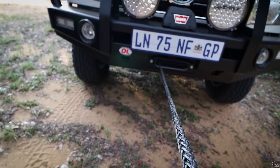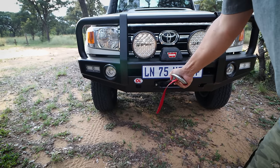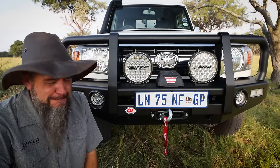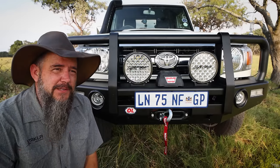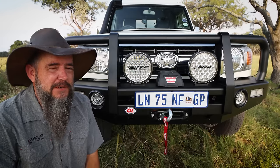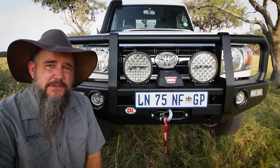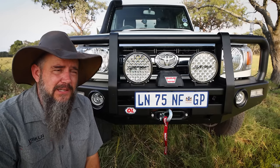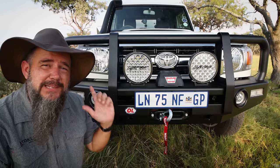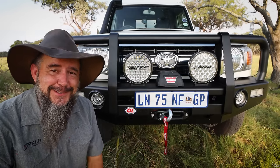It's IP68 rated with a remote that's both wireless and corded. I usually opt for a synthetic winch line to reduce weight and for improved safety. This is the first build where I've actually added spotlights. I usually don't advise driving at night in Africa, but a few times — like in Namibia — we found ourselves on some treacherous trails in the middle of the night. So you do need good lighting. I've opted for Light Force lights and LED replacements for what seem like little kerosene lanterns in the 79 Series.